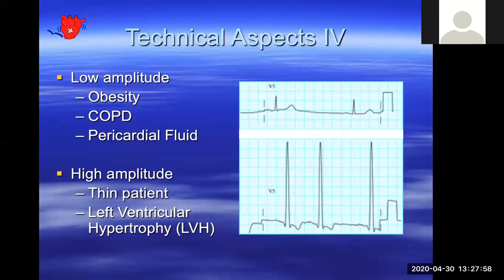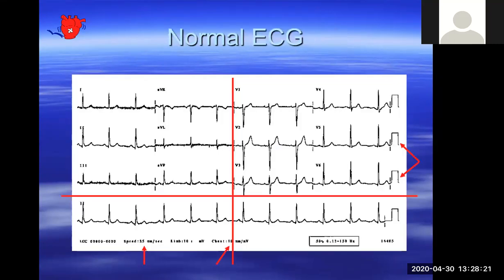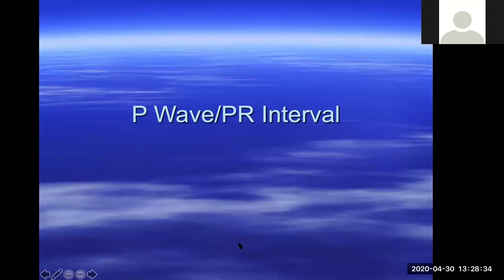What gives you big amplitude R waves is a few things. Some are physiological: somebody very slim and young, with the chest very close to the heart because they're slim, can give you a big R wave. It does not necessarily indicate thickness of the ventricles. But otherwise, you have to think about thickening of the ventricle, which could be due to hypertension or valvular heart disease, particularly aortic stenosis. So just a quick reminder, look at the speed, make sure it is 25 millimeters per second, and make sure the calibration is 10 millimeters per millivolt.